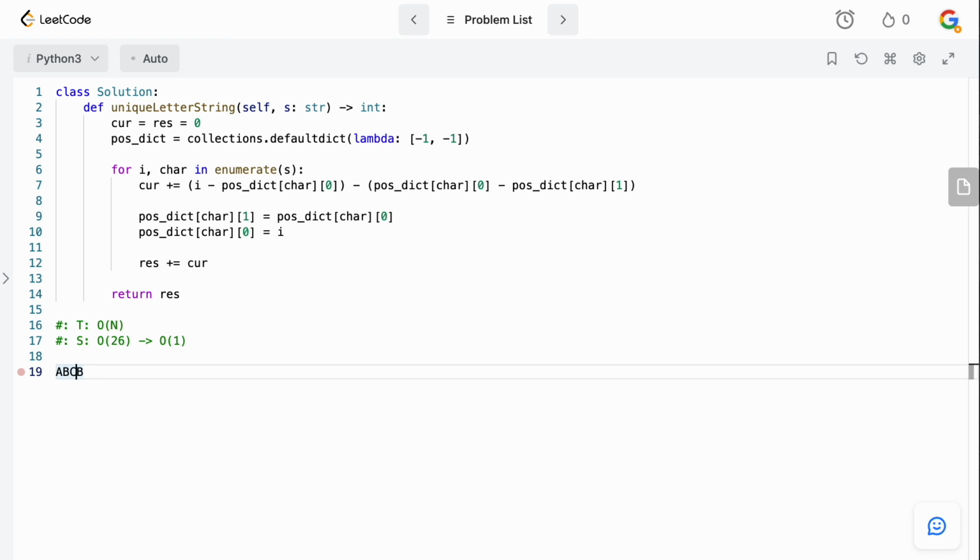We cannot count it. So we need to account for basically all of the B's that we've already seen, because we don't want to count them again. So it's essentially going to contribute how many unique characters? Well, it's going to contribute how many are between C and B, right? So the index where we see B now is going to be what? At the 3rd index, so index 3. When was the last time we saw a B? We saw it at index 1. So that means that this is going to contribute 2 unique characters.